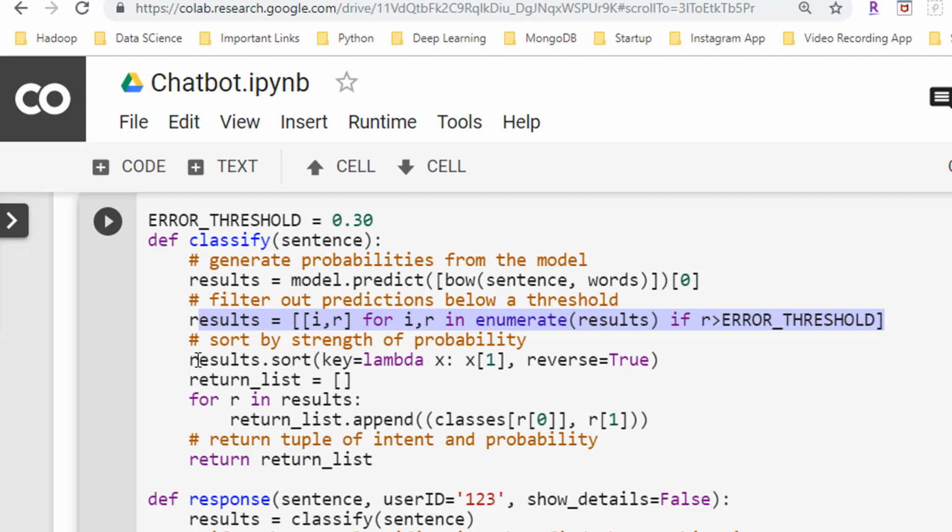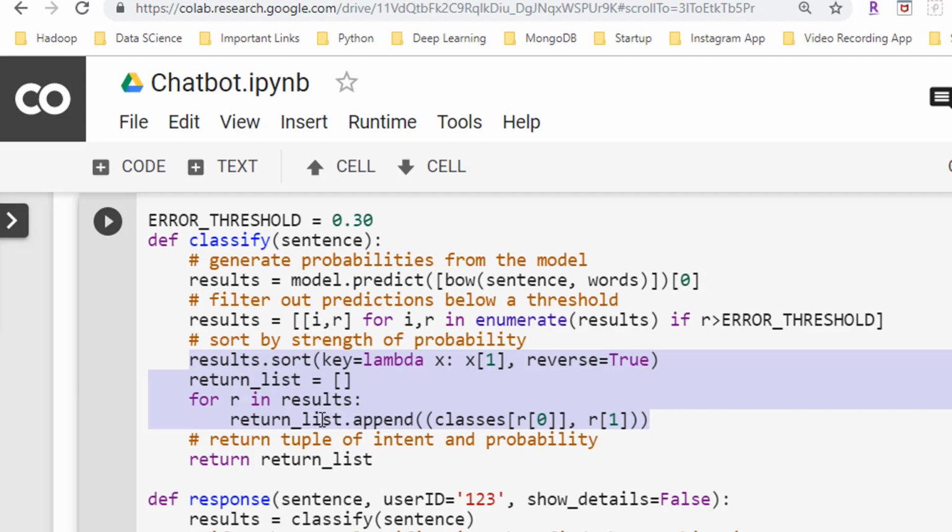And in the next line, I'm sorting all the probabilities by their respective strength. This is required in order to see the highest strength probabilities in the sorted order.